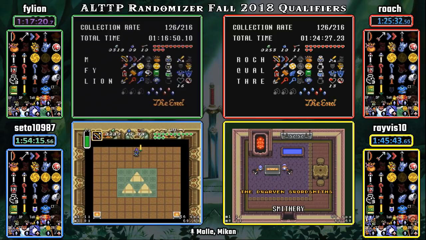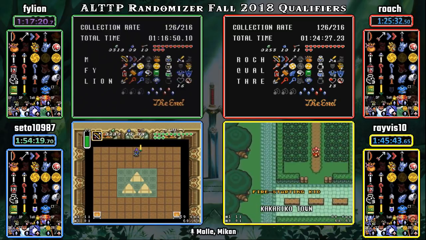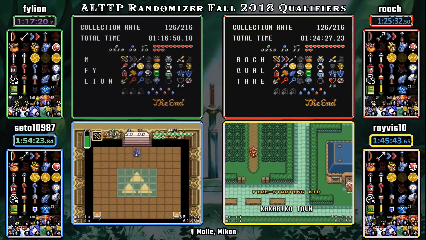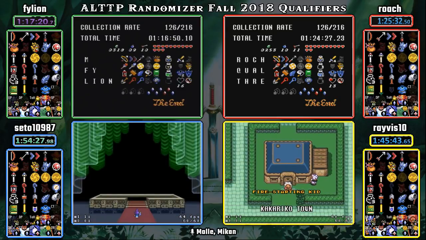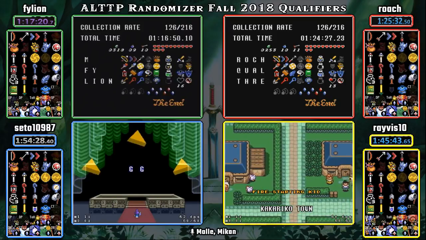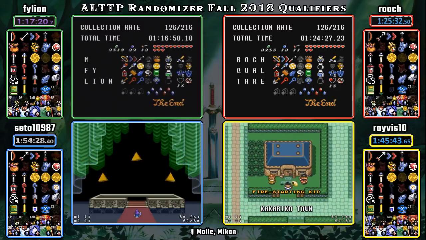Well, that happened. Things happen sometimes. Unfortunately. Didn't even see a hint for it either. We did get some really great hints. And Seto is taking down Ganon. As Ganon explodes, fanfare plays, the crowd goes wild.